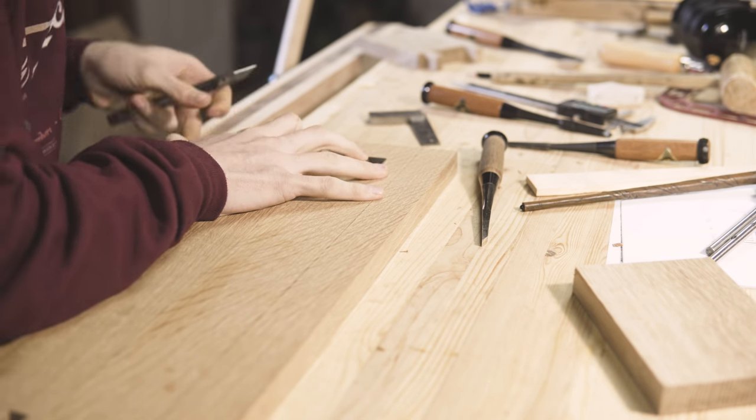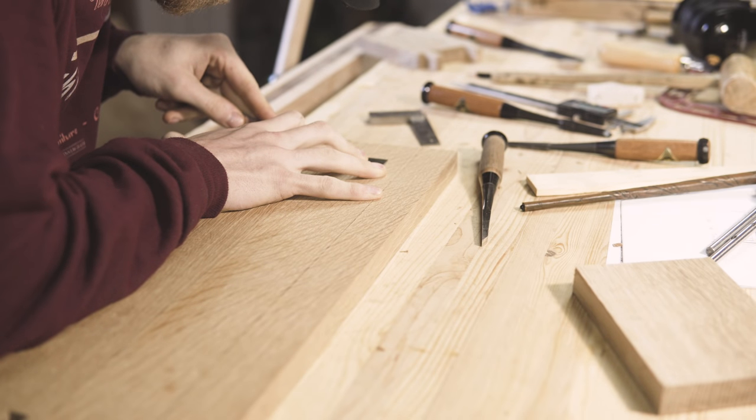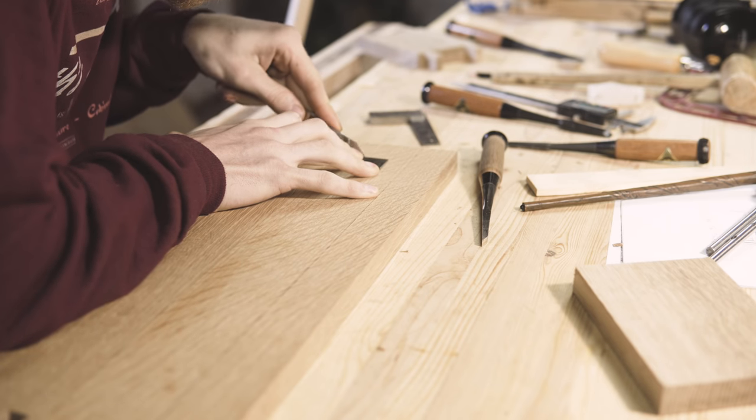Now it's time to start laying out the joinery. I'm laying out the bottom of the mortise, and I will actually use the width of the tenon piece to lay out for the top. This gives me really accurate mortise and tenons.